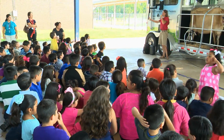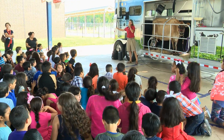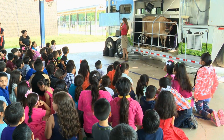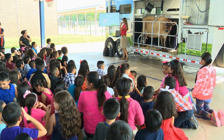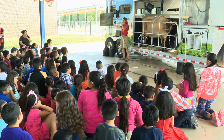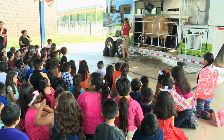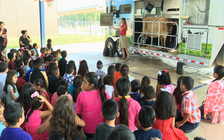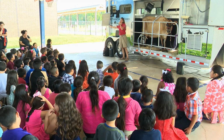So what happens to your milk? Well, we're basically going to chill it in these big bulk tanks, at about 36 degrees. Gotta keep it cold, that way it doesn't sour or spoil. Those tanks fill up, so the milkman picks up the milk every other day, if not every day. He carries it to the processing plant, and that's where we're going to pasteurize your milk.